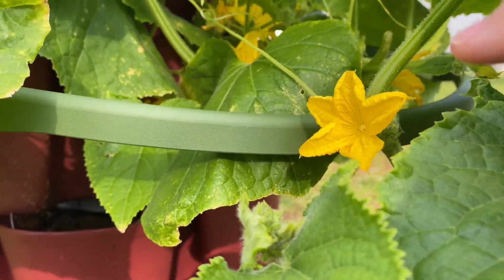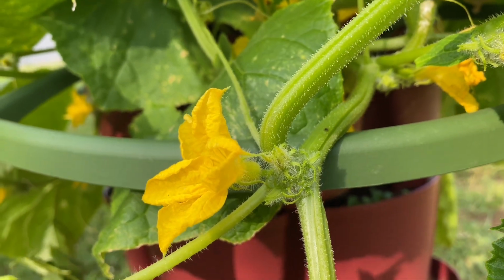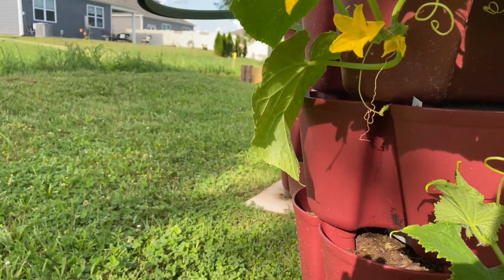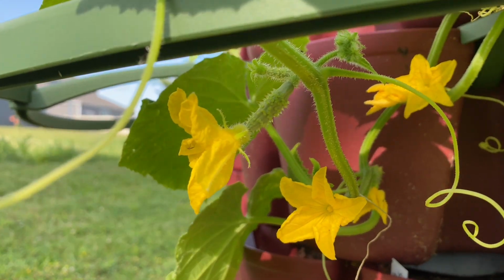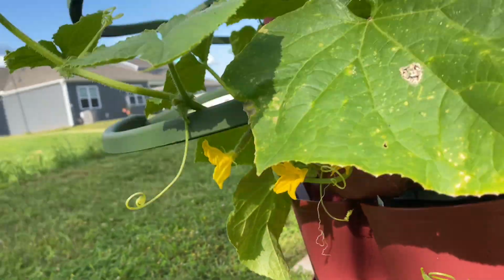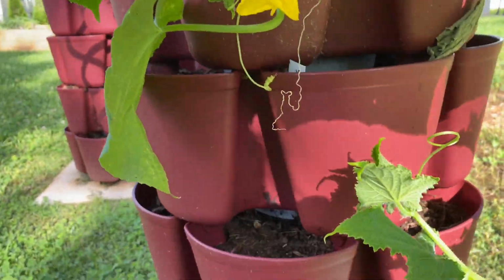Let's see, I can show you. This right here, that's a male flower. It doesn't have a little tiny fruit attached. But right here is a tiny fruit attached. So that's a female flower. Okay, let me see. I should have brought a stool out here to sit down.